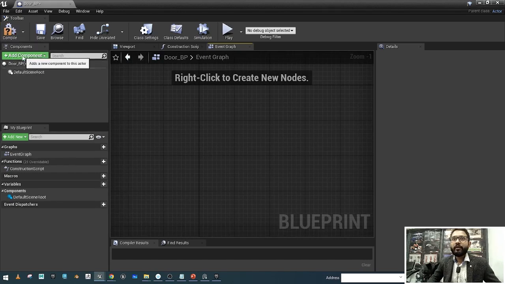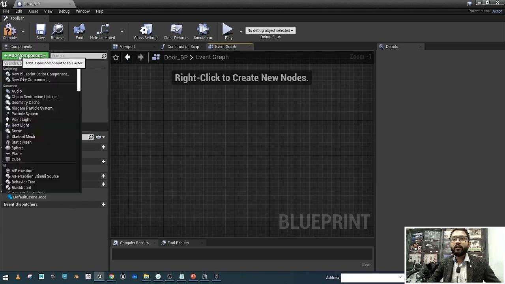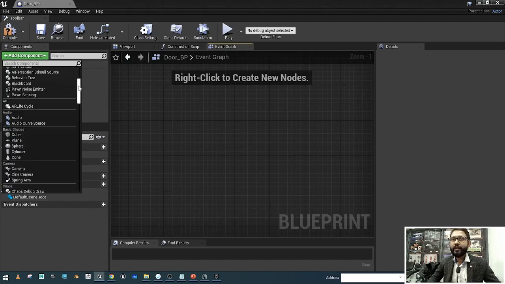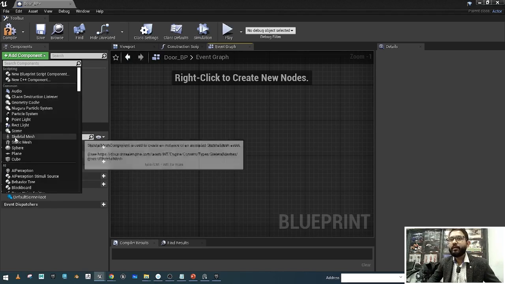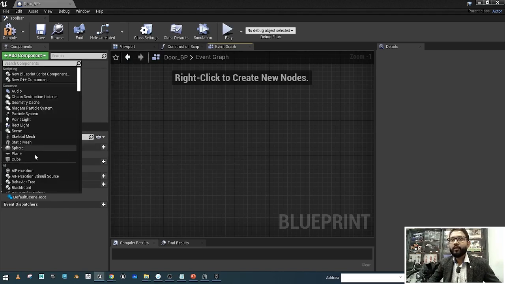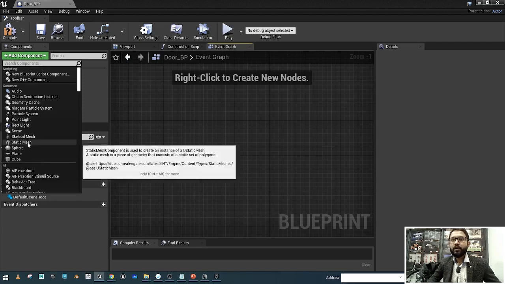Now I'm going here at add components. Here you will find different types of components. They contain audio, different scenes, particles, static meshes, skeletal mesh which is animated mesh, sphere, plane, or different types of options. So I'm going to choose a static mesh here.